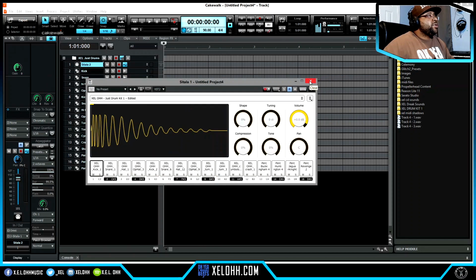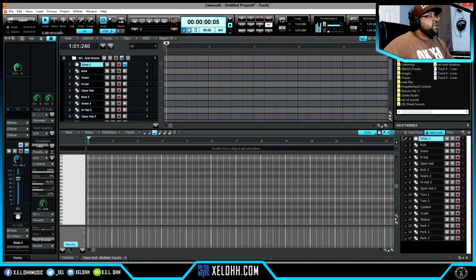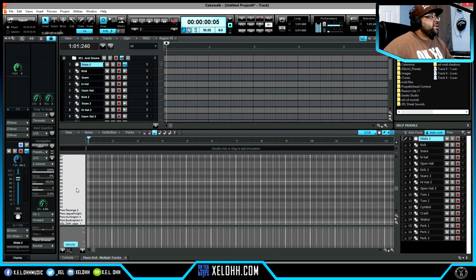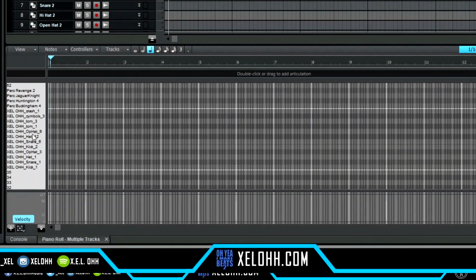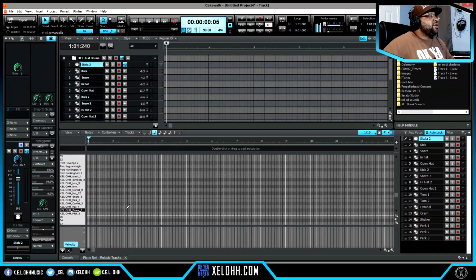So let's start with the piano roll, because a lot of people use a piano roll to do their drums. I'm just going to double click here, and it brings up my piano roll. As you see, it has names now, and here are all the drums that I have inside of Sitala currently. So on my kick, this is the template that I have, and it's right down here. Anything you add into Sitala, it'll load onto this list here, so you'll be able to see exactly what you are putting inside of Sitala, inside your piano roll.